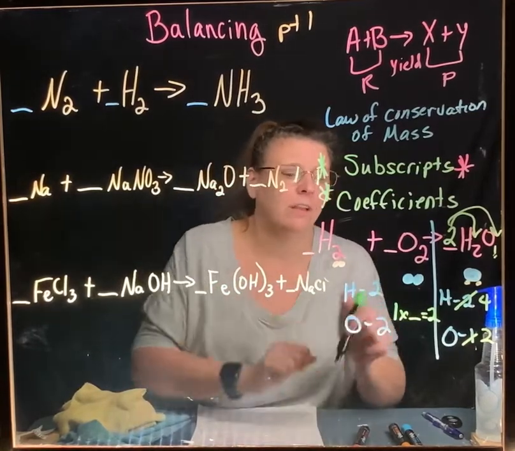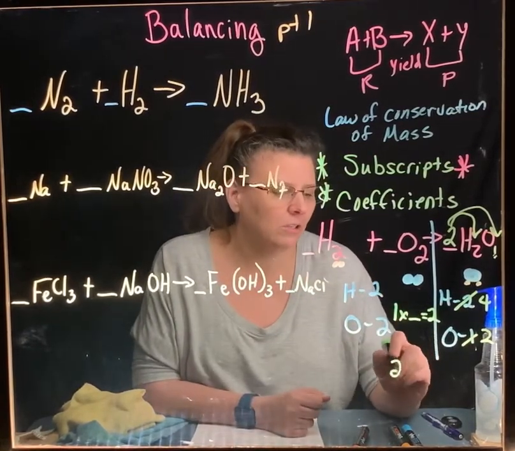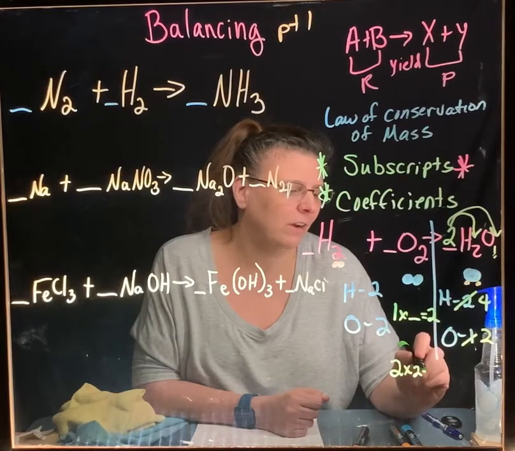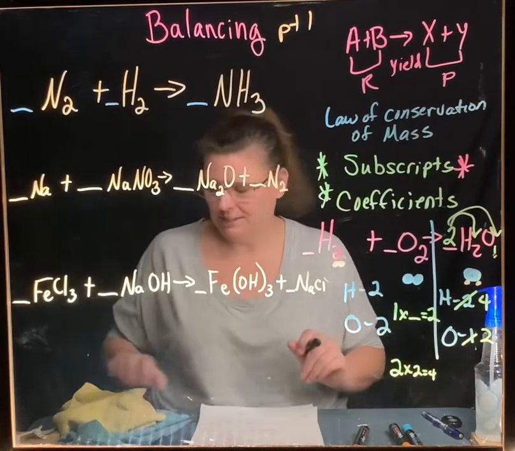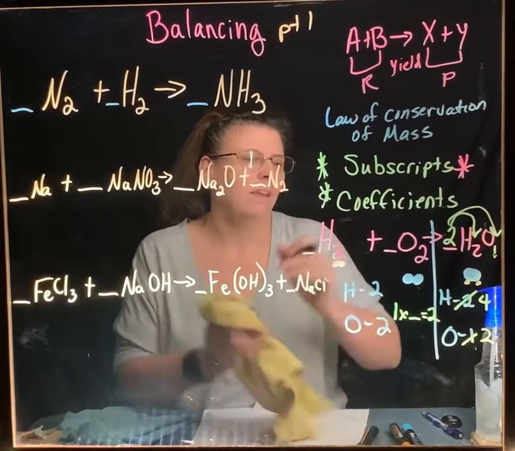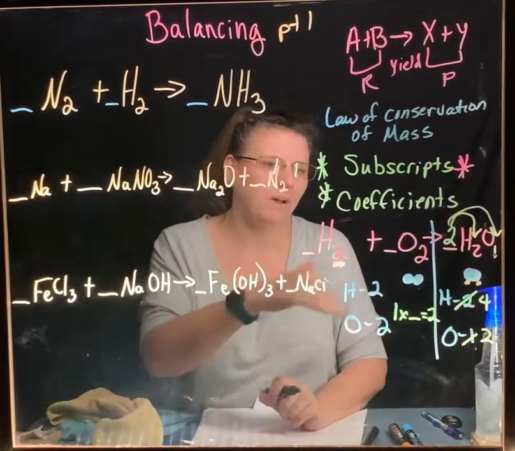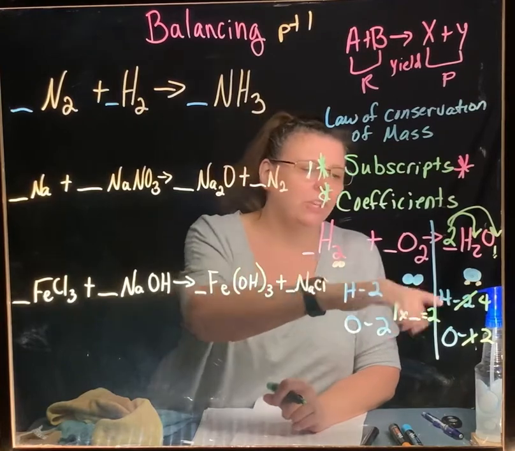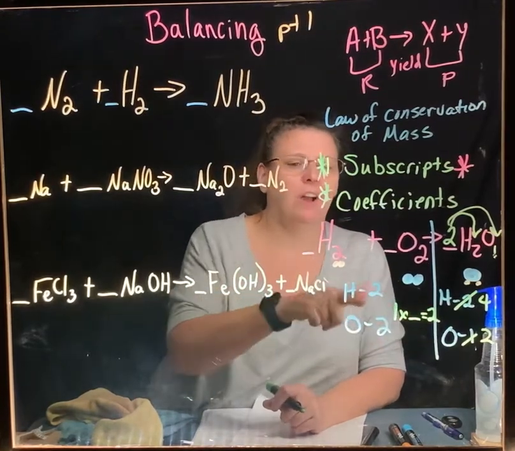What I see a lot of students do is, like, 2 times 2 down here equals 4, and then they forget something, and you'll see why in a minute. Okay, so don't do that. Do your math up here and then change it down at the bottom. All right, so you go back, your oxygens are balanced, but your hydrogens are not.